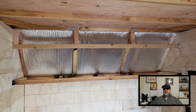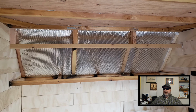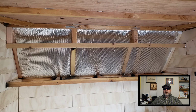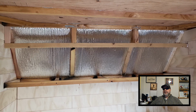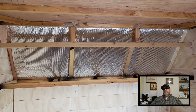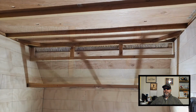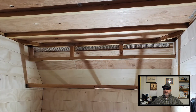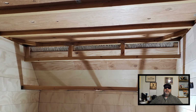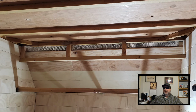Okay, I got the Reflectix installed here, and I had to scrape up some more plywood for those Shiplap panels because I'm almost through my scrap pile. So I'm probably going to need to buy at least one sheet of plywood to finish this out. Okay, I got that rear bump out, the 45 angle section, done just about. Well, I got one little strip left, but it's pretty much done.